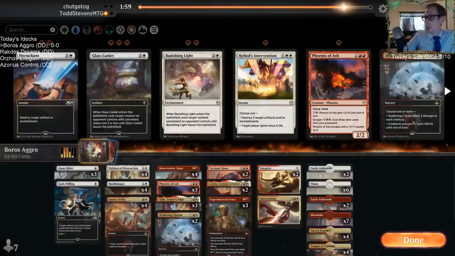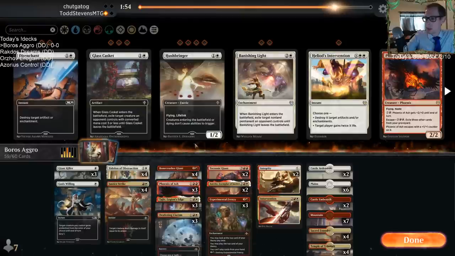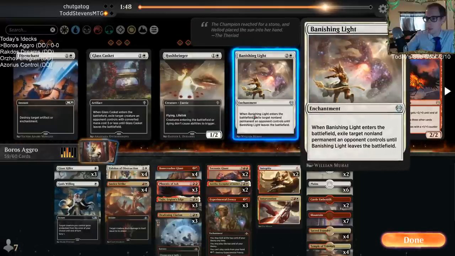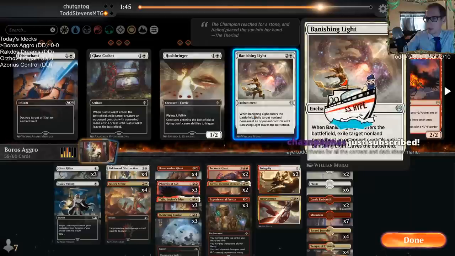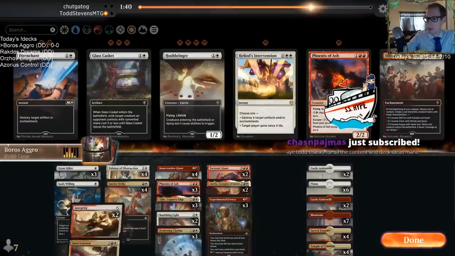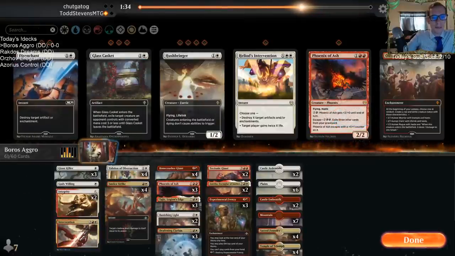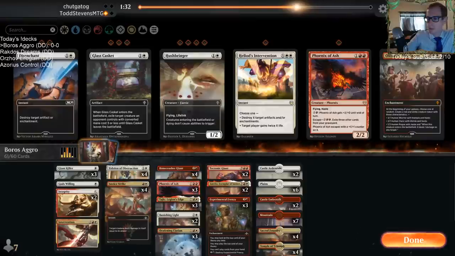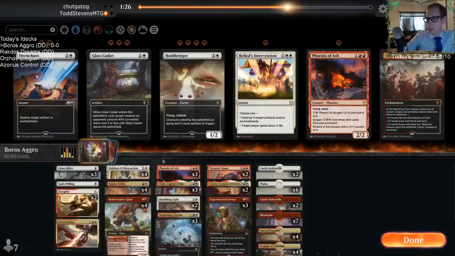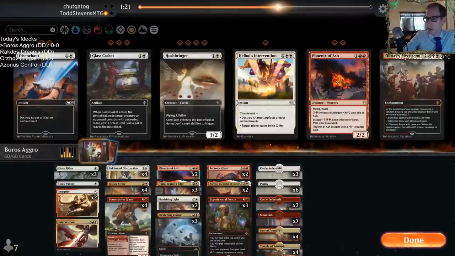Does seem like I'm supposed to be playing Clarion. Doesn't really seem like I need Hushbringer. So we could play like Clarion and Banishing Light. Hey, Chasing Pajamas, thanks for that resub. I think I want to take out a Tajik or a Phoenix. That's going to be a Phoenix.